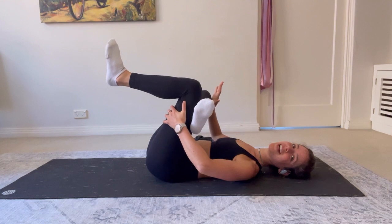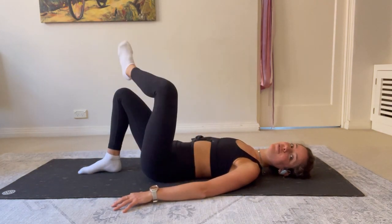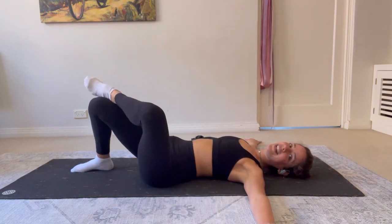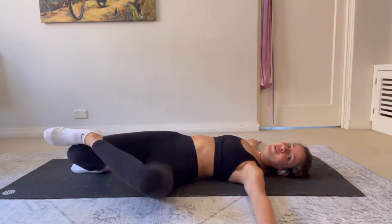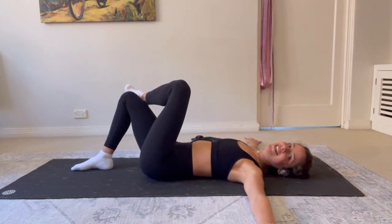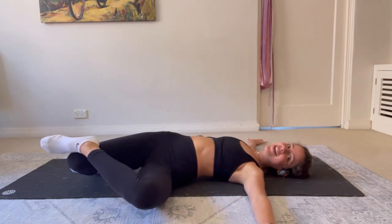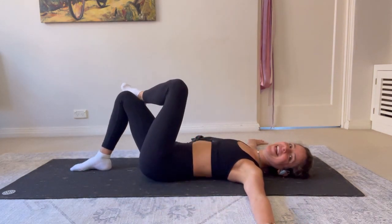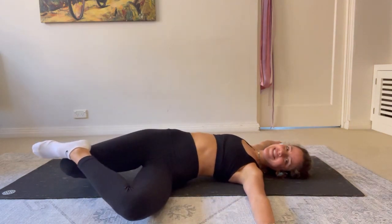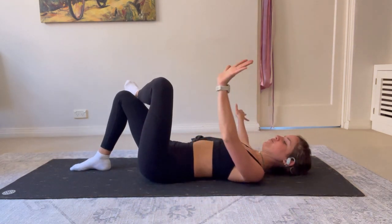Pull and lower the legs down and we'll swap to the other side. Left foot over right knee, arms out wide. We use that left leg to guide the right leg across the body. Come back through center. Two more here, exhale over, through center. Last one guys, big stretch across, across, across. Exhale through center, fantastic work.